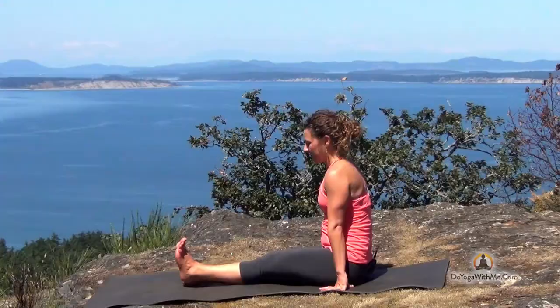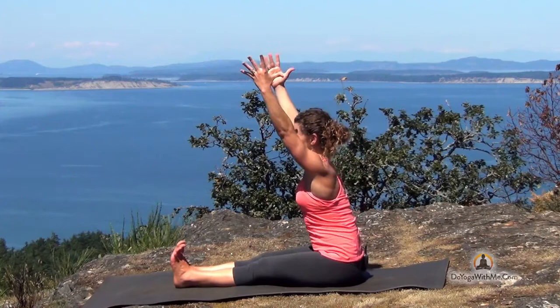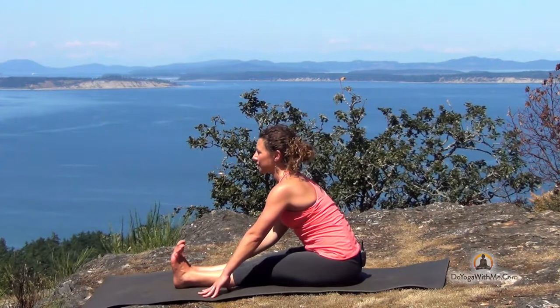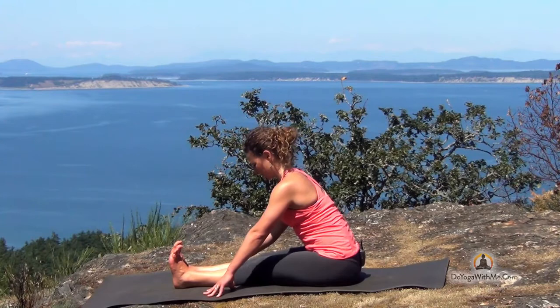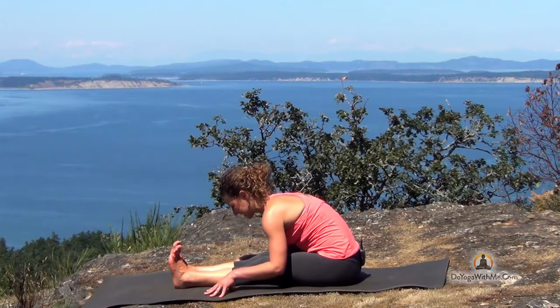From here you can extend your legs nice and long. Sit tall. Shoulders on your back. Inhale to reach up. As you exhale, legs are strongly engaged, toes curling back. Reach forward and pause where that resistance begins. Then if you can stay there with a lifted chest, your heart charging forward, toes pulling back, you'll breathe increased space, mobility and freedom in those tight hamstrings. Not being so greedy to get the head or chest down, but simply finding yourself, meeting yourself where you are, and having compassion for the body. As you exhale, tuck the chin in. As you inhale, reach up to the back of your neck. As you exhale, flex the feet more, engage the quadriceps. And then just go soft — soft everywhere and feel the weight of your body sinking down.